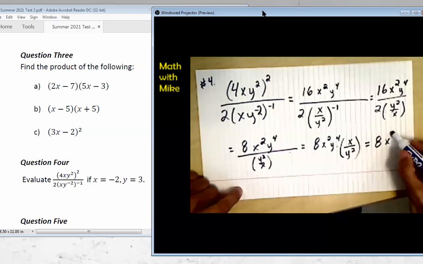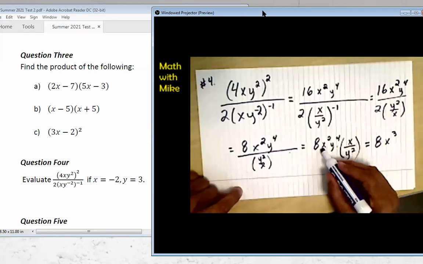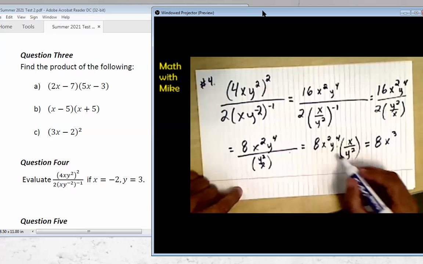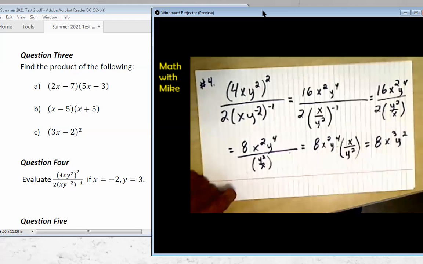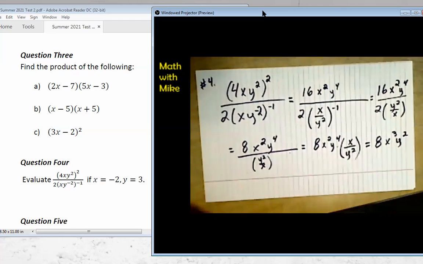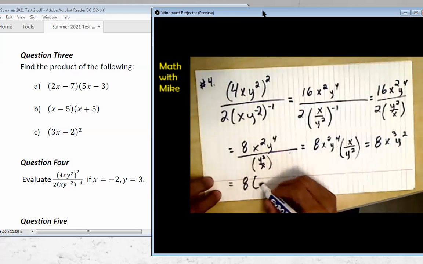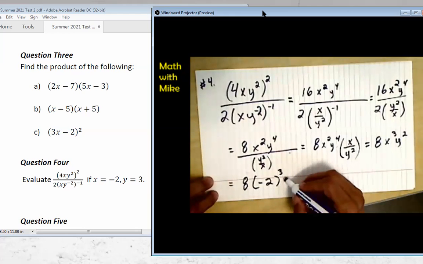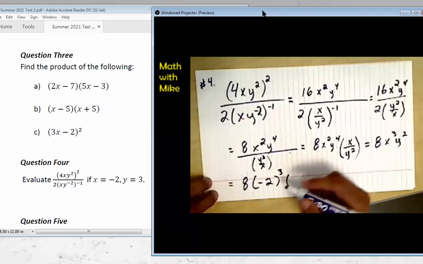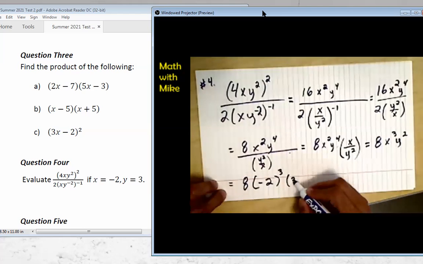8x cubed, because we got 1x times those 2 x's that are there, that x squared. And we got y to the 4th over y squared, which is y squared like that. At long last, the question says, let x equal -2, which, yeah, maybe should have been done in the beginning, making this solution harder than the hard version. And you can try the easy version on your own. And of course, you should get the same answer.